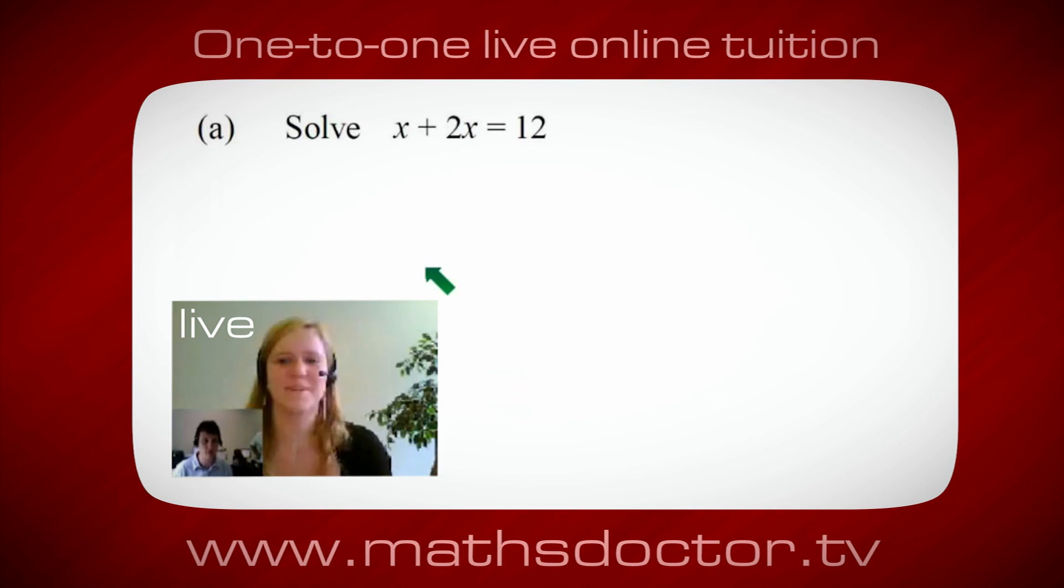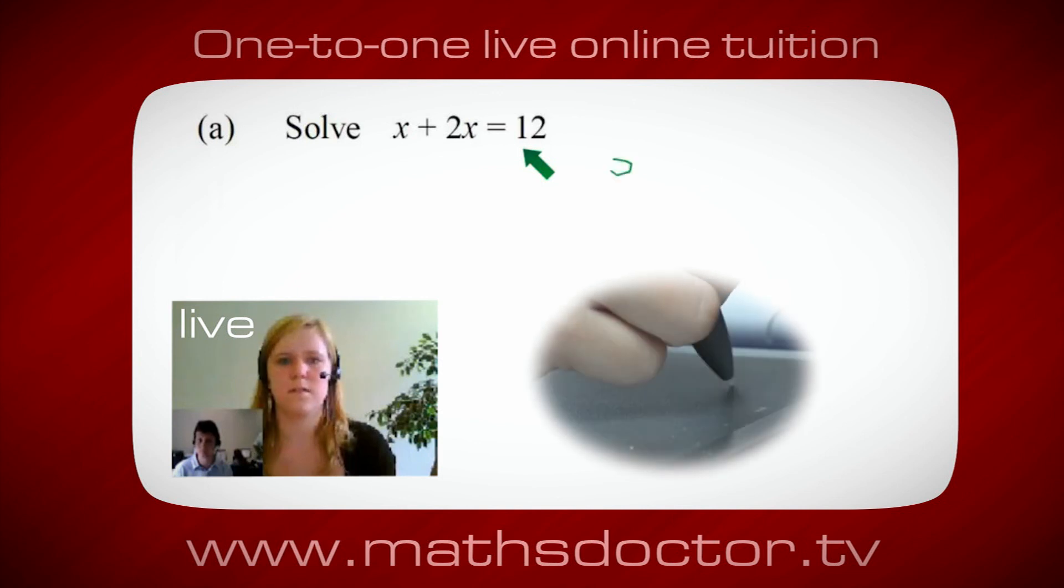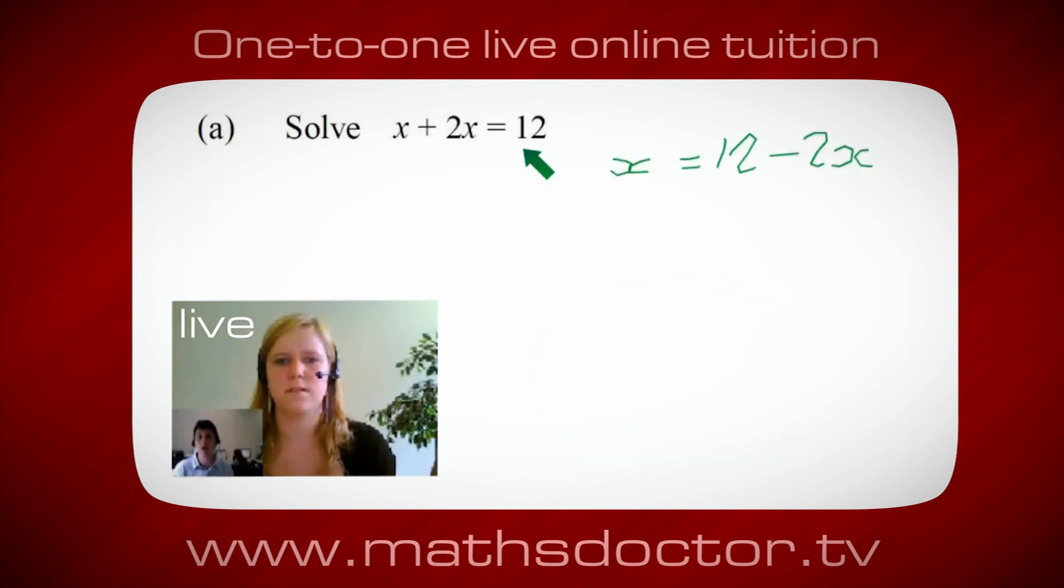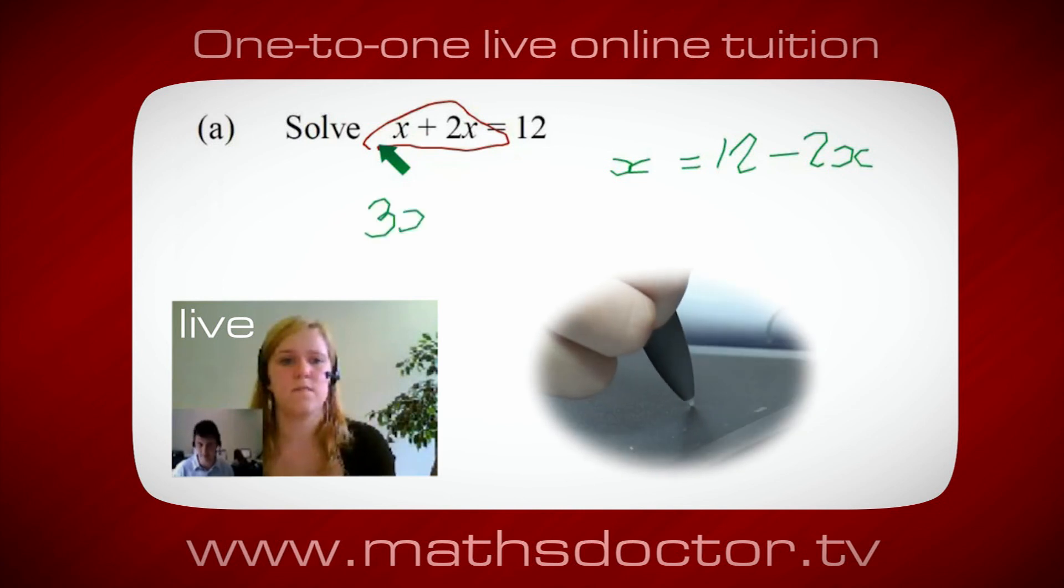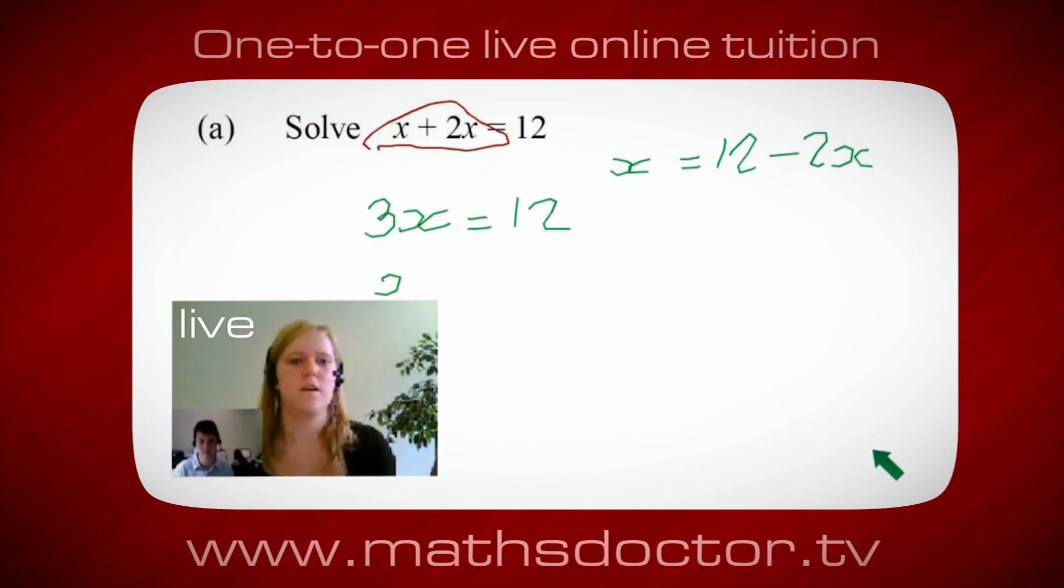Okay so let's look at this one. So solve x + 2x = 12. So what do you think you do first? Okay well I want x on its own so I would put x = 12 - 2x. Okay so a lot of the time we want to get x by itself but what we want to do first is get all of these x's together. So can you see anything we can do with this? Get all of these together in one place? Oh okay it's 3x isn't it? Yeah absolutely. So 3x = 12. Oh and so x = 4. Brilliant spot on, well done.